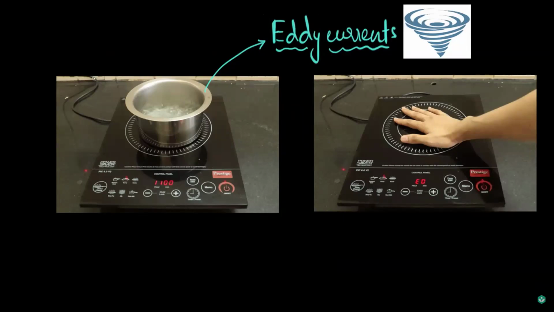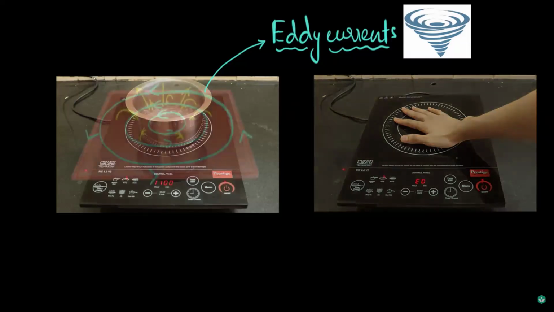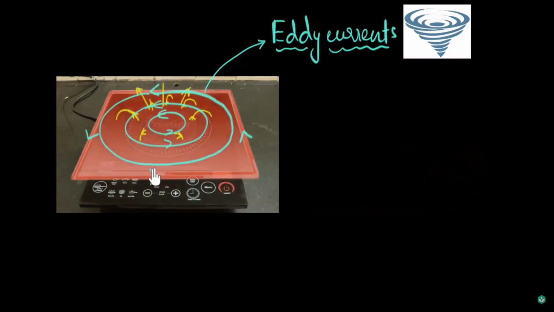Incredible, isn't it? But wait, before we start partying, doesn't it mean that whenever you have conductors and changing magnetic fields, you will have eddy currents, and as a result you will have heating, even if you don't want it? Wouldn't that be a problem? What if you don't want that to happen? How do you reduce eddy currents when you don't want them? Again, going back to our metallic plate, how do we reduce these eddy currents when we don't need them?